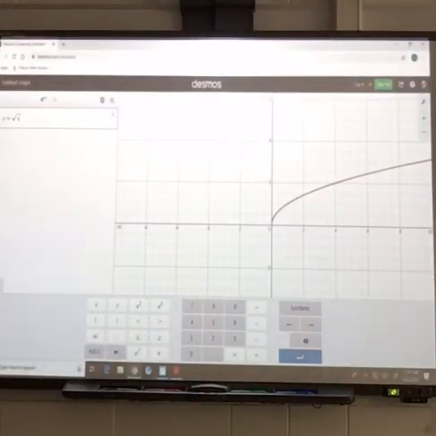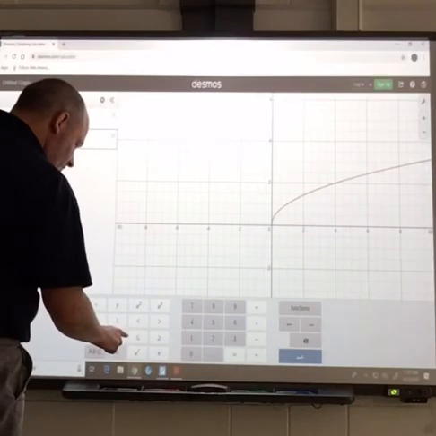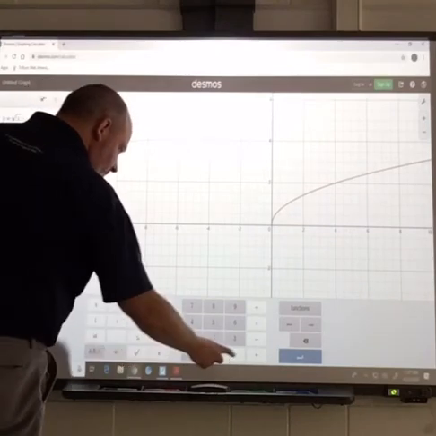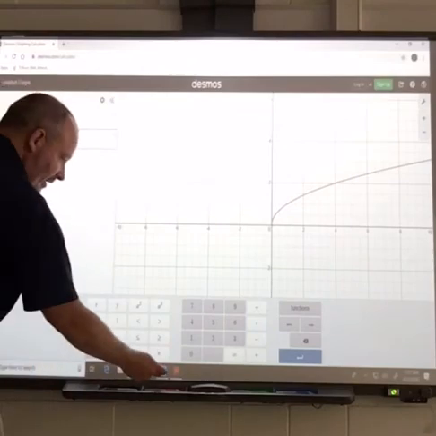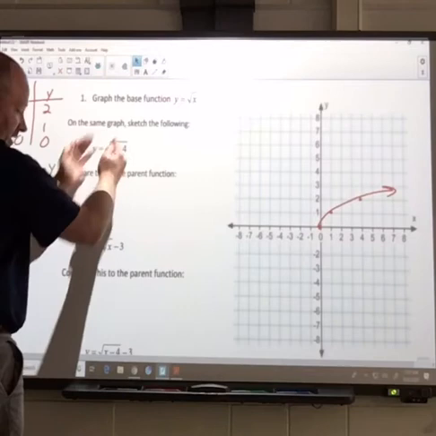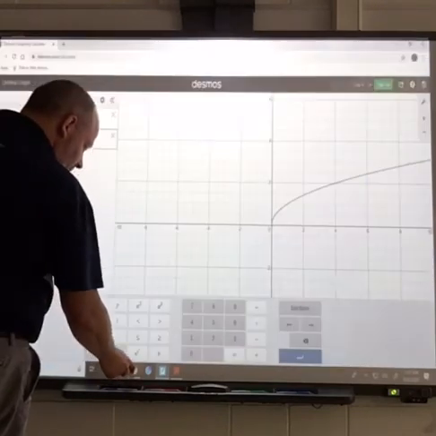Now what I'm going to do is draw the next one. So I go to the next function. I don't know if it's going to do the same color or a different one. We may have to adjust the colors. One second. Okay. Then I go y equals, and if you look back at our handout, it's the square root of x minus 4, but the x minus 4 is underneath the bracket, underneath the square root.